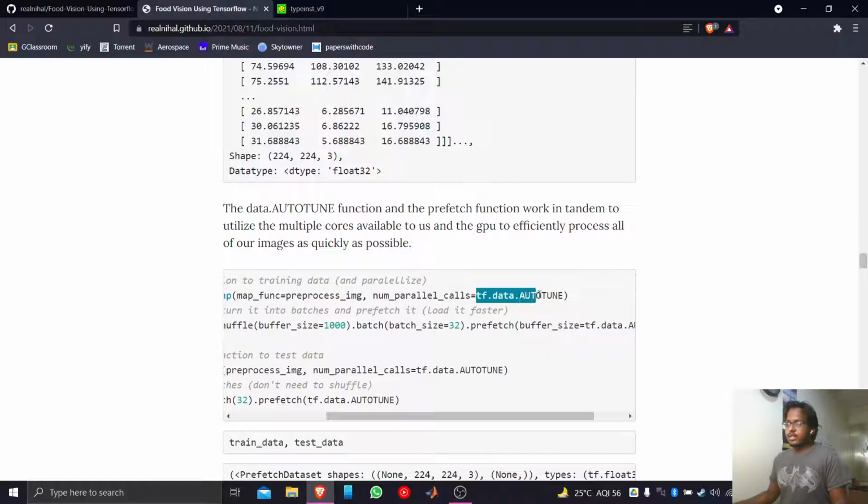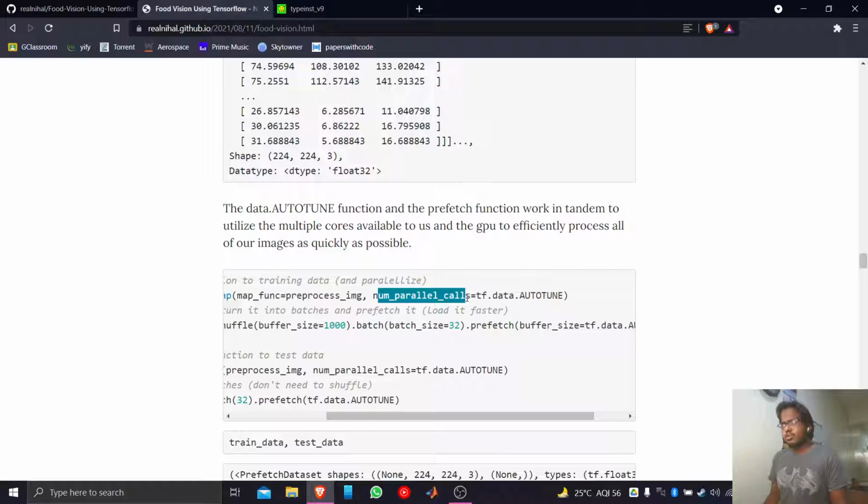So tf.data.autotune. This is important here because what this does is it ensures this process is completed in parallel with all of the CPU cores that you have. So by default, any Python function or Colab in general, it performs any sort of function that you have on a single CPU core. Now we have multiple cores in your computer. You could take advantage of this if you know what you're doing. And here, if I was to use a single core, this would take ages to load all of the images one by one into our model, and it's going to take ages to train. So to reduce our time, I'm going to use this autotune, which is basically going to put some parallel calls to all of our cores.